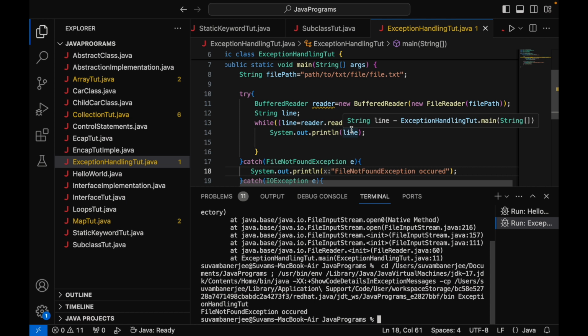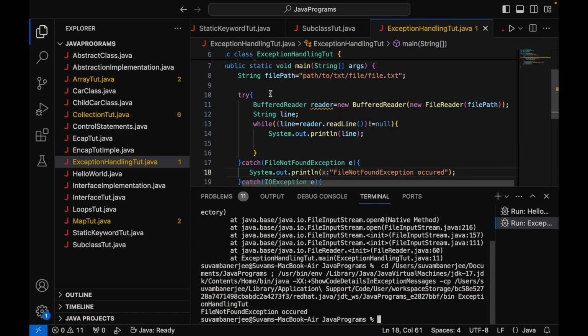So these are checked exceptions. Without handling these kinds of exceptions, we won't be able to move ahead. We have to handle these exceptions either with the try-catch method or using the throws keyword.